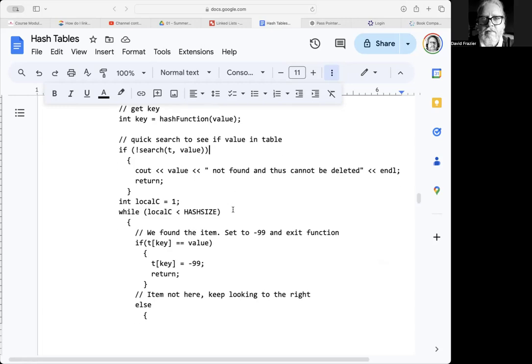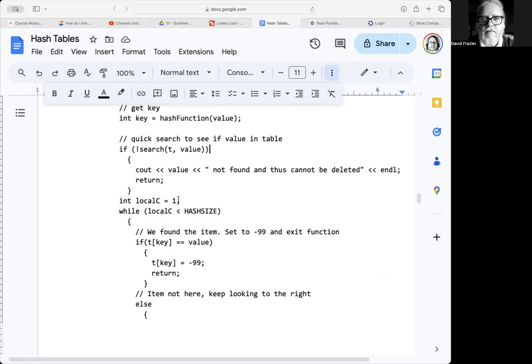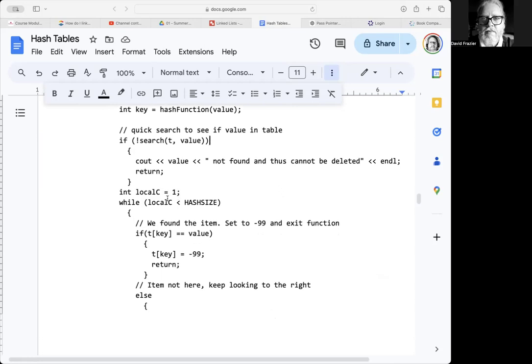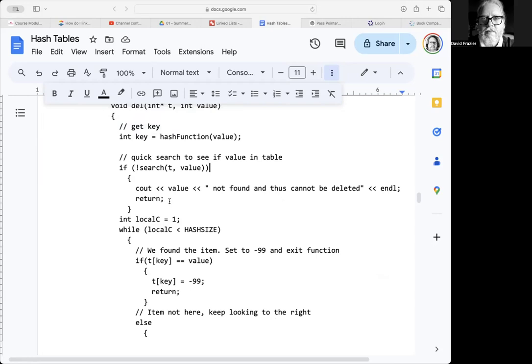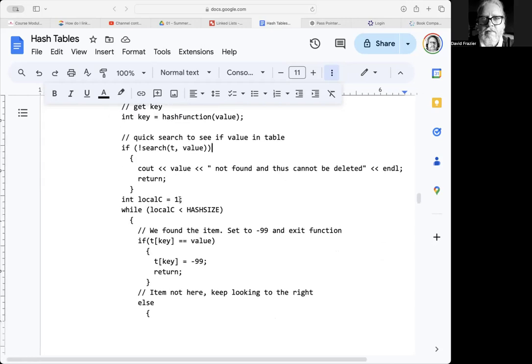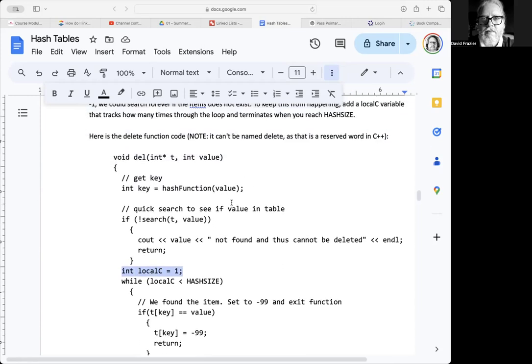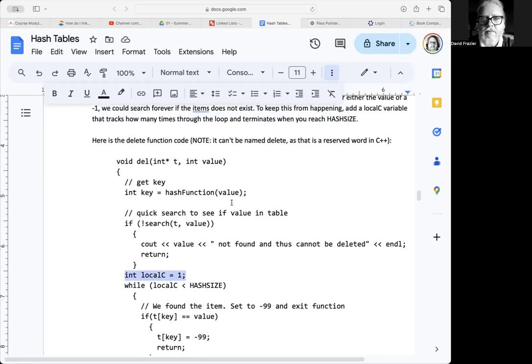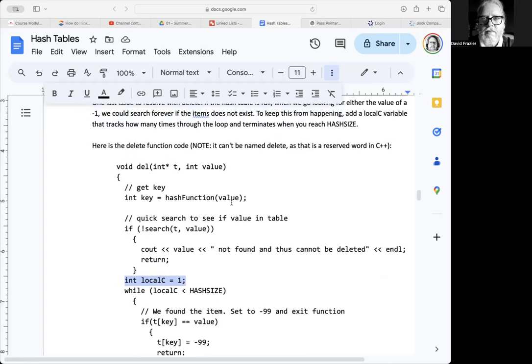Okay. So another issue that we're going to talk about here is we want to make sure, and I think this is redundant because we've checked for it, we're not searching forever. So I'm going to create this local integer called local C, that I'm setting to 1.